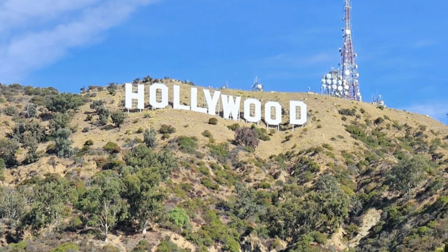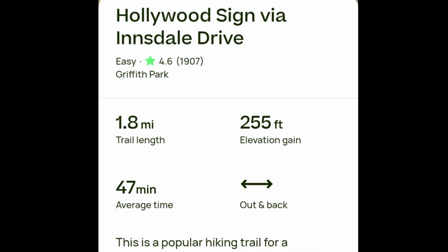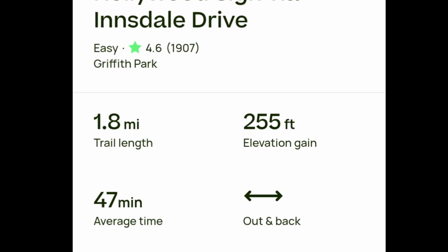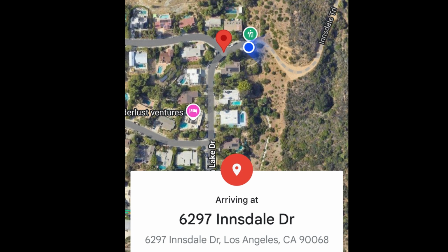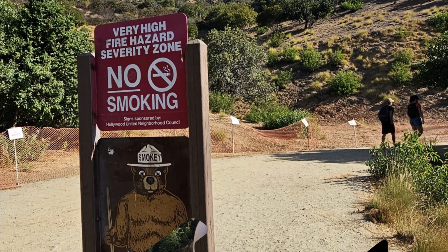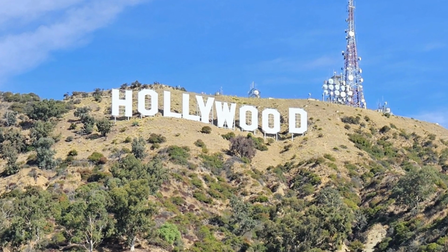First, hike to the Hollywood sign. Oh, this is quite the traditional hike. But a lot of these hikes are really long and can be a little bit tough for dogs. But here's a really short one. This one is less than 2 miles round trip if you park right there at that address and walk in from that trailhead. It's a really easy little hike, and you get to right below the Hollywood sign. Great for taking all these little photos with you and your doggies. Really easy. It's actually only 7/10 of a mile from this trailhead to right below the sign. So that's a great hike to do.